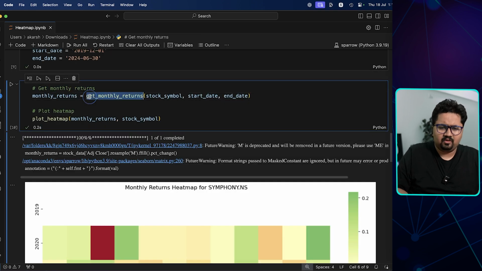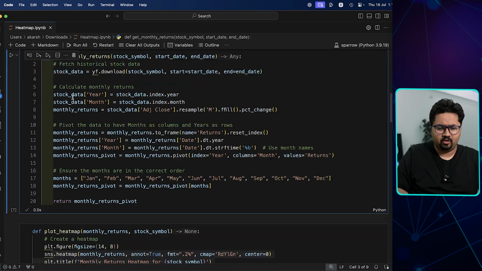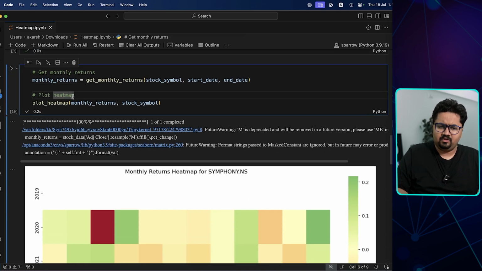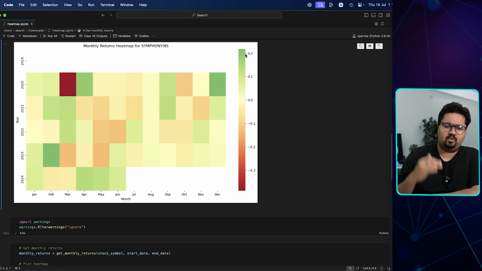So you're then calculating the monthly return, because this was essentially a function, so you need to call the function, all right? Then you plot the heat map. When you do this, you will be able to see a whole spectrum. So 0 is here, somewhere neutral, no return. And then you are going upwards, which is positive, negative, all of that.